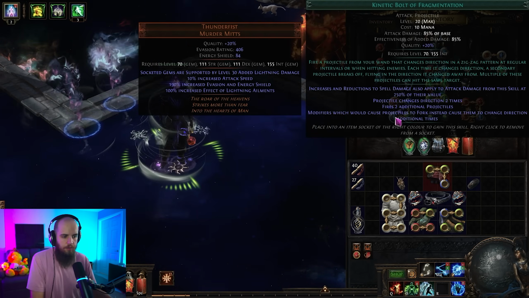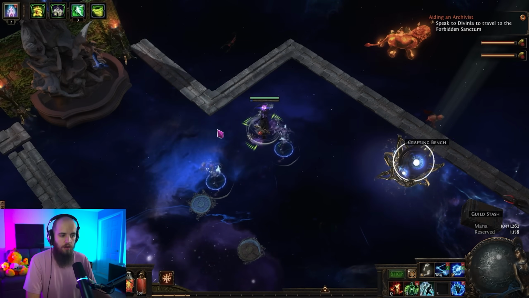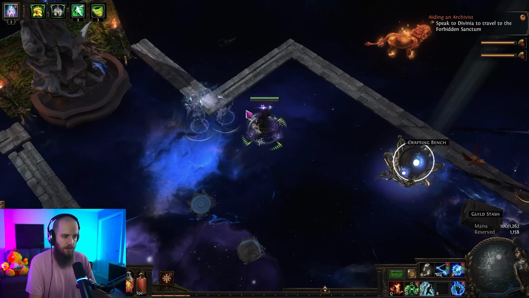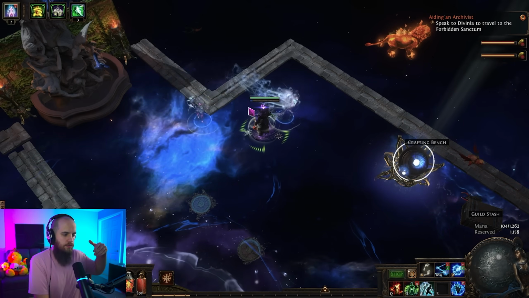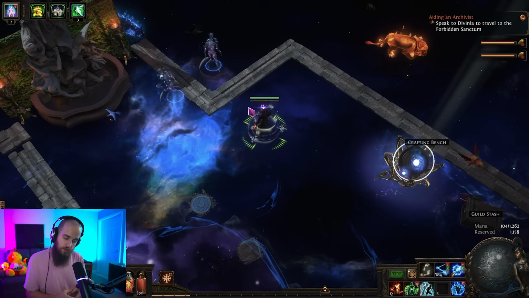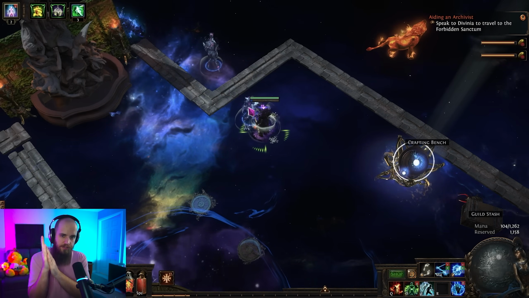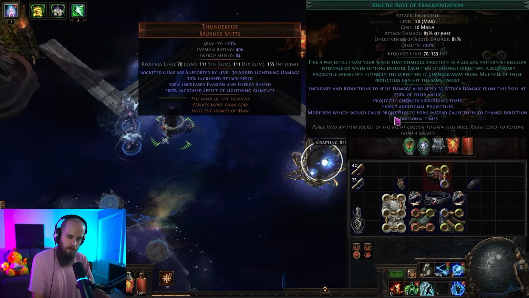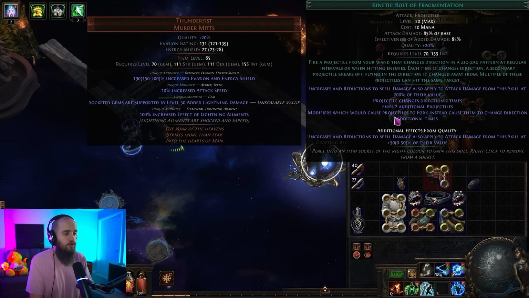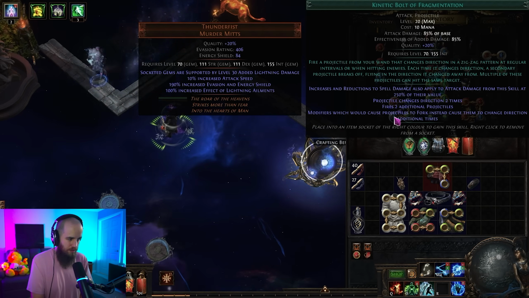Now, the big thing about Kinetic Bolt of Fragmentation, if you're not aware of it yet, is that this ability can shotgun. All of these projectiles that come out at one time can all hit the target in front of you. And if you've seen my other video, if you do have Sniper's Mark on them and returning projectiles, they all hit, split, and then return, making it an absolutely super effective ability. But the main thing that we're going to be abusing on this ability is that increases and reductions of spell damage also apply to attack damage from the skill at 250% of their value.